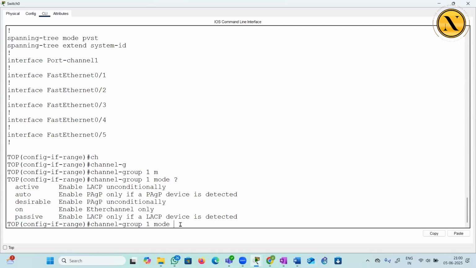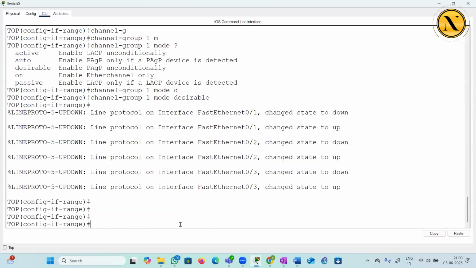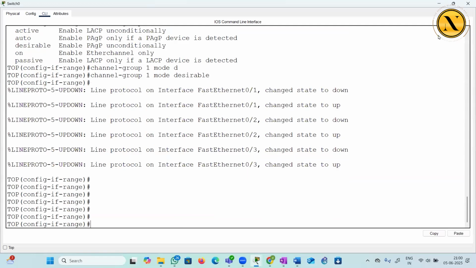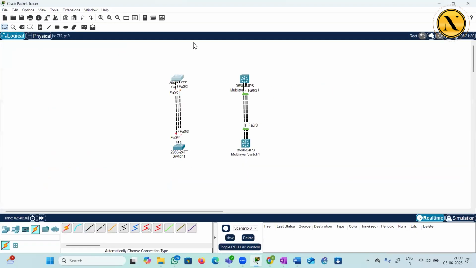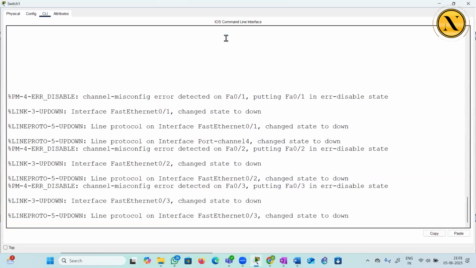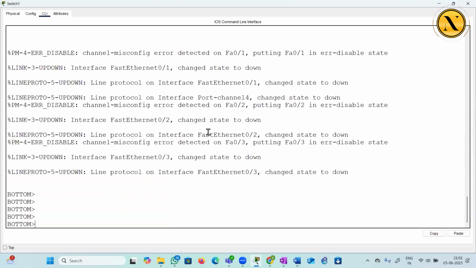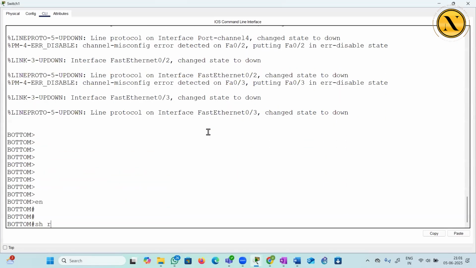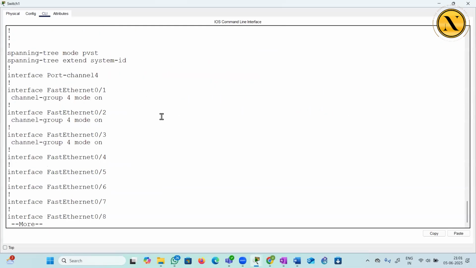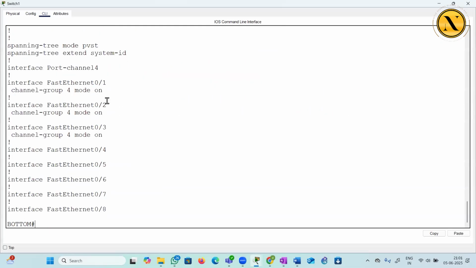Okay. So mode desirable here on the top switch. And now it is desirable here, but on there, it won't work. EtherChannel will never come up. Got it? So we'll have to remove that on and say either desirable or auto, right? Bottom switch, show run. So we can't have on, right?